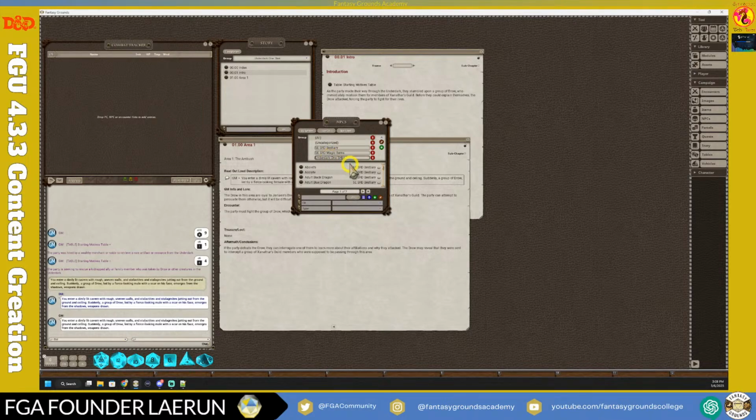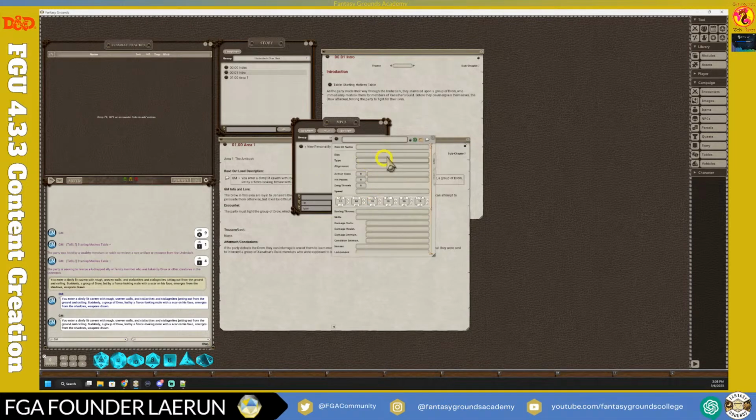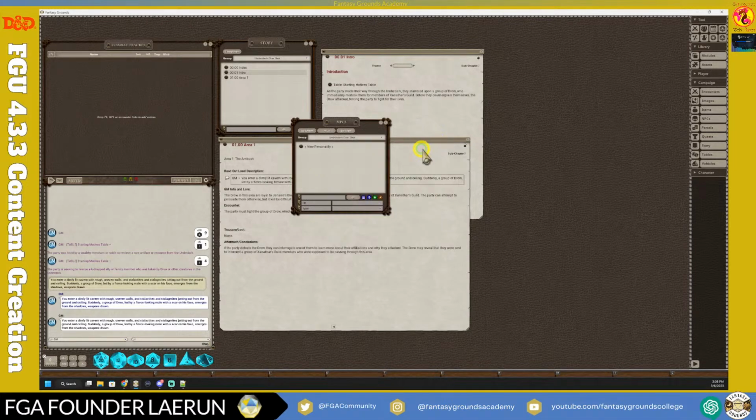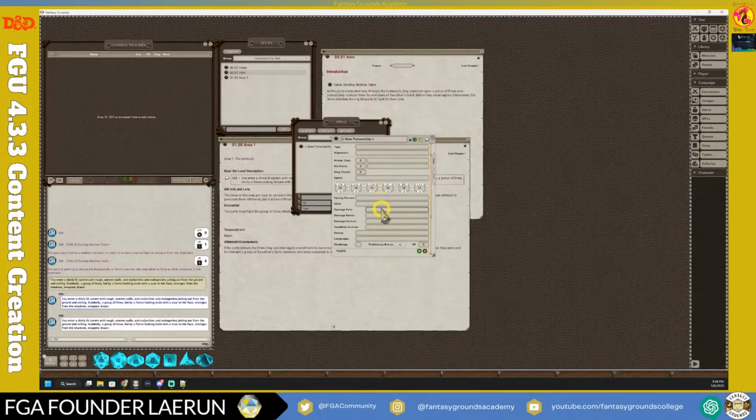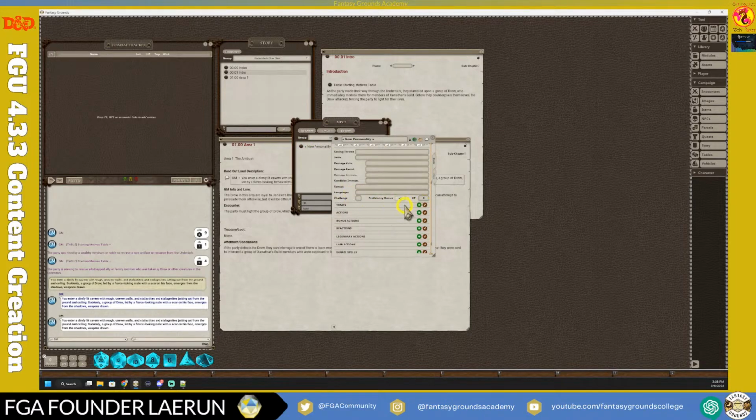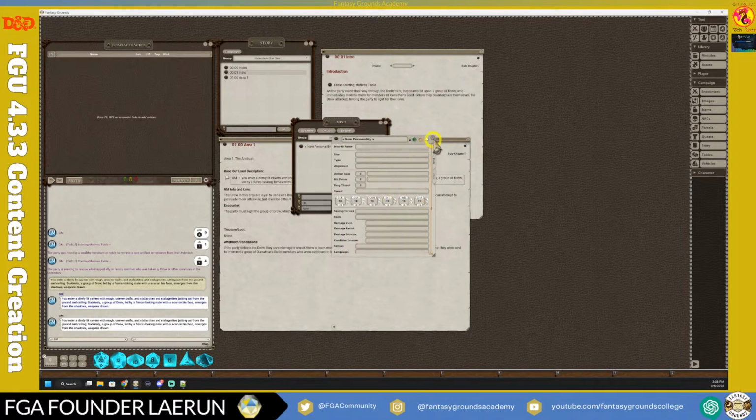But I also, in case someone joins in later and they're watching and they're not sure what I'm doing, I'll do this, and then I'm going to actually add an item. So this is how an NPC would look blank. So you can do this, copy and paste every line. You can edit it manually, which is a long process.